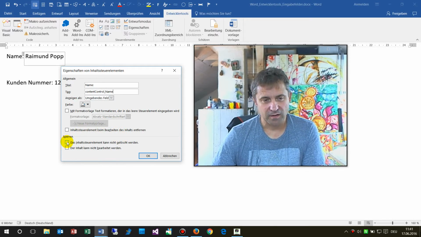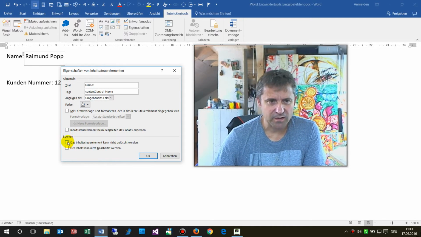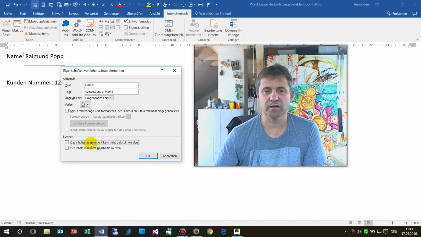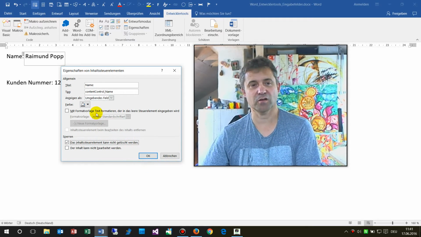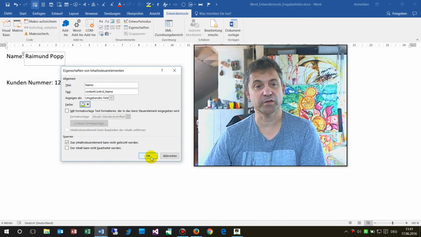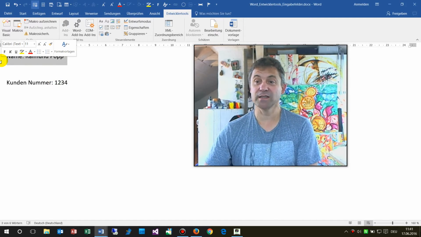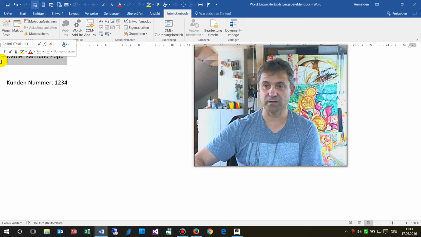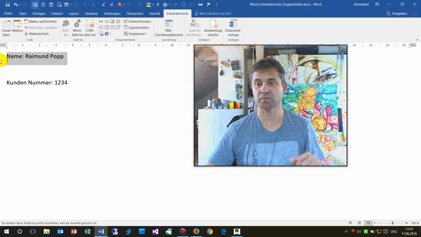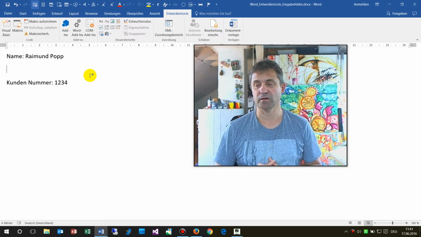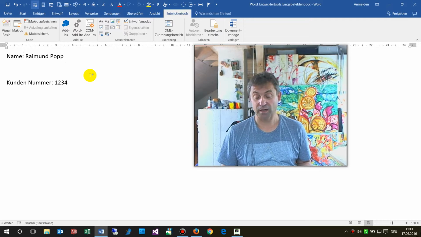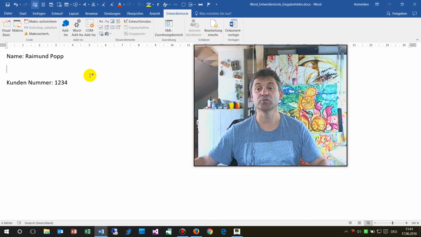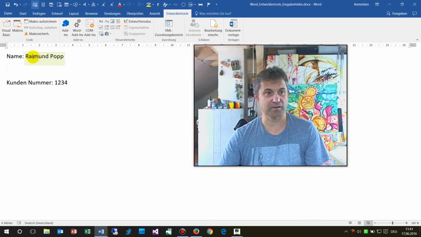And then we have an option field which says locking. This is to lock the input. Keep care that people will not delete this field. It locks the field, and we have the input in green, so you can't delete it anymore. When I type now the delete key, that's not possible. So in an input form, people are not allowed to delete the field itself, because this happens sometimes.